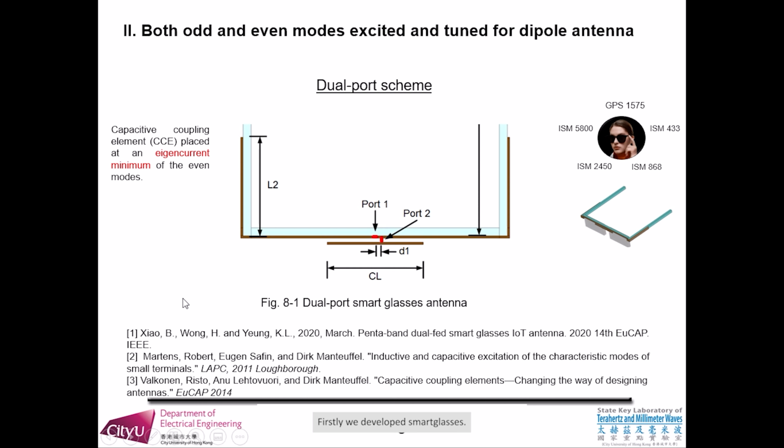Firstly, we developed smart glasses. The smart glasses antenna is made by dual port. We have the port 1 embedded in the middle of the smart glasses, and it's the same as common dipole antenna. Together, we use a port 2 together with a CCE, capacitive coupling element, located at an eigencurrent minimum of the even modes. Then both the odd modes and even modes could be excited, respectively, by the two ports.